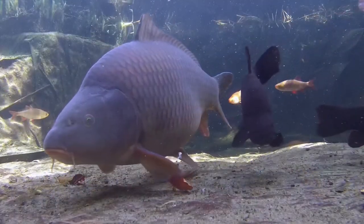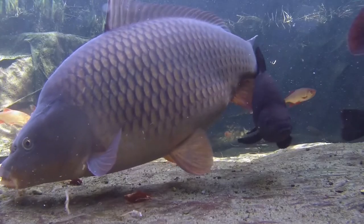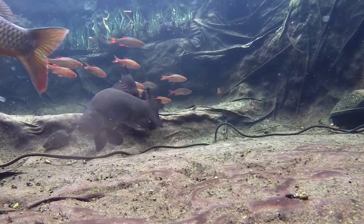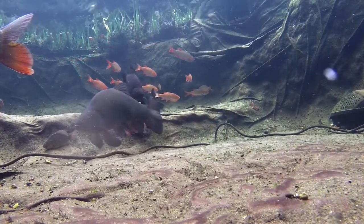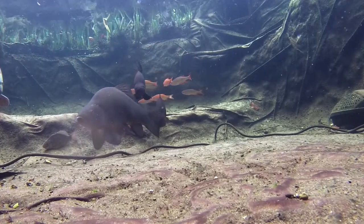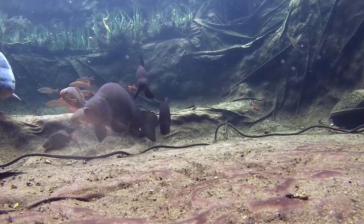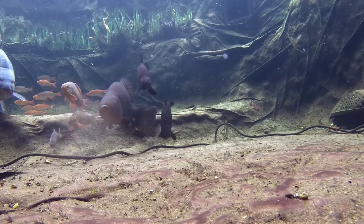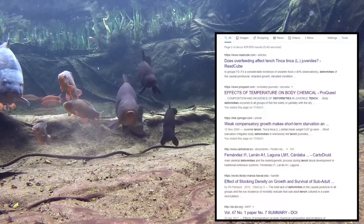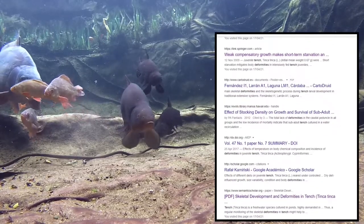The next tench, the male tench, has a subtler but still obvious deformity. Best revealed when viewed from the front, it shows that its head is slightly askew to its left. I'd noticed both deformities for some time, but neither had appeared to cause many problems. I was interested to look into what might have caused it, especially as two of the three tench I had had both experienced it. So I turned to Google, but this time tried to find some more relevant and proper research. A number of results came up specifically about tench and skeletal deformity, although I couldn't always get access to full articles, which is a perennial problem when trying to access research.